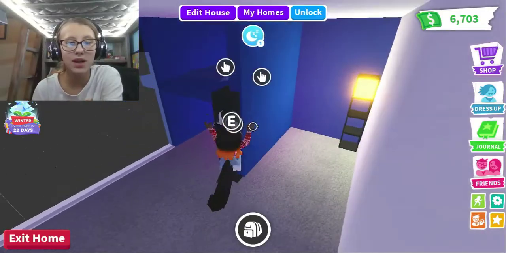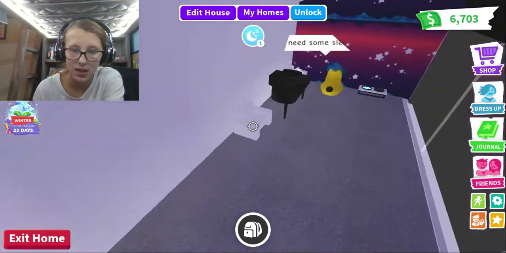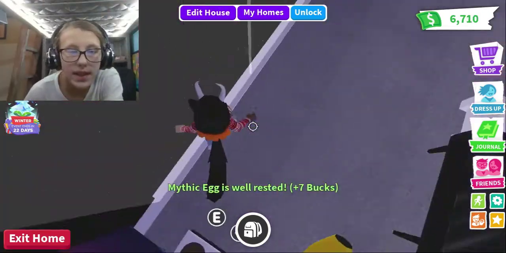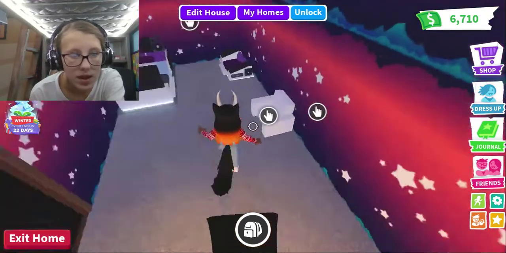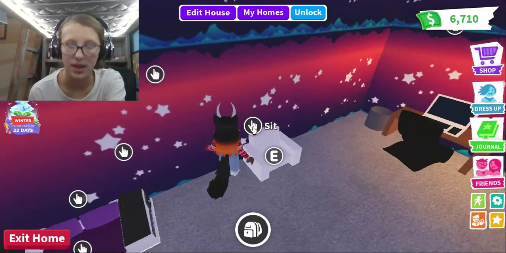I also made this bunk bed thing. So it has a normal bed, and then it has a pet bed, and then it has a desk underneath it, kind of like my bed. The reason I didn't put a computer underneath this one is because I already have a computer in this room. And yes, I did redesign my bedroom with better stuff, you could say.